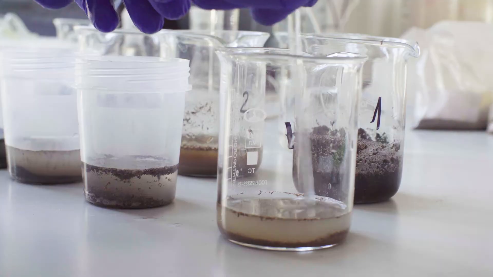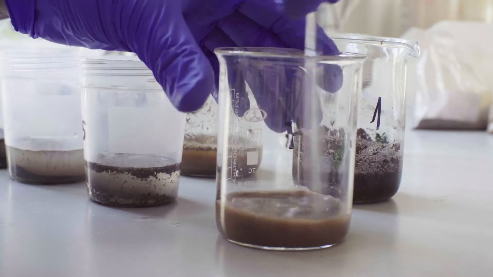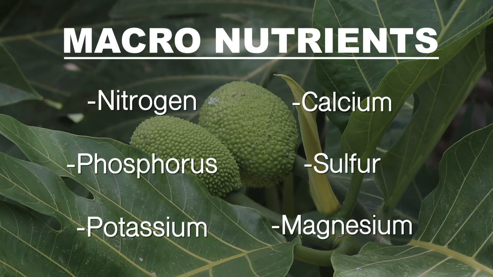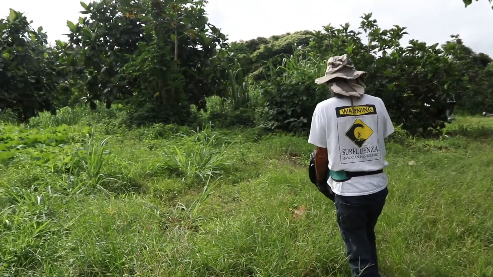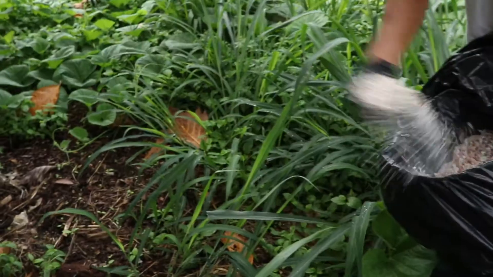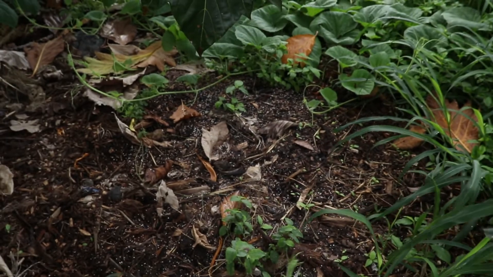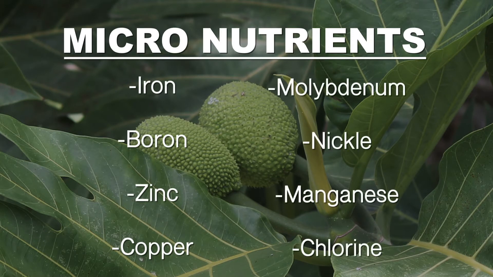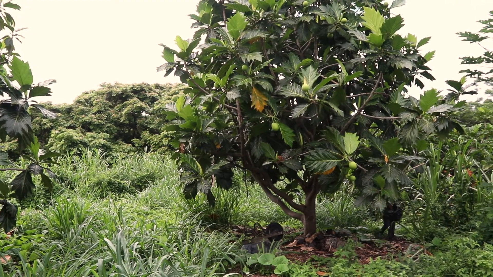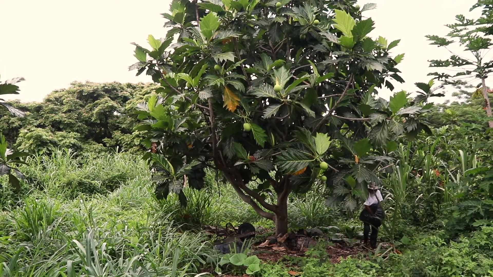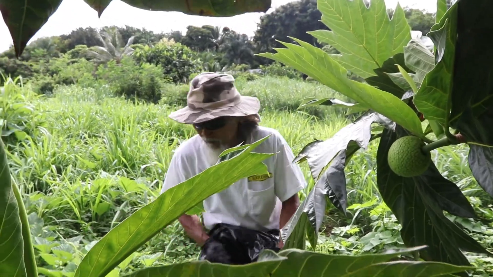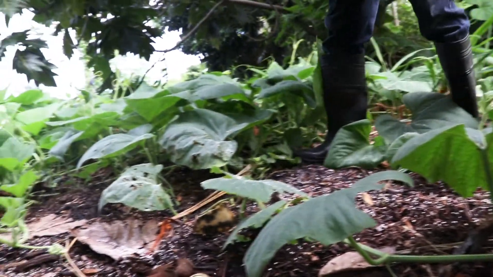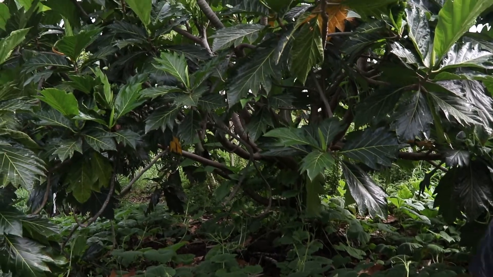For the most part, we separate nutrients into macro and micronutrients, based on how much they are in demand by the plant. Your six macronutrients are generally nitrogen, phosphorus, potassium, calcium, sulfur, and magnesium. If you do any sort of nutrient analysis on a plant, leaf, or soil, these macronutrients come back in percentages. When you get into the micronutrients — iron, boron, zinc, copper, molybdenum, nickel, manganese, chlorine — those come back in parts per million, so much lower concentrations and much lower demand compared to macronutrients. That said, they're still essential nutrients. By the law of minimum, if boron is limiting, even though the plant only uses a tiny bit of boron, it will still limit the growth of the plant.